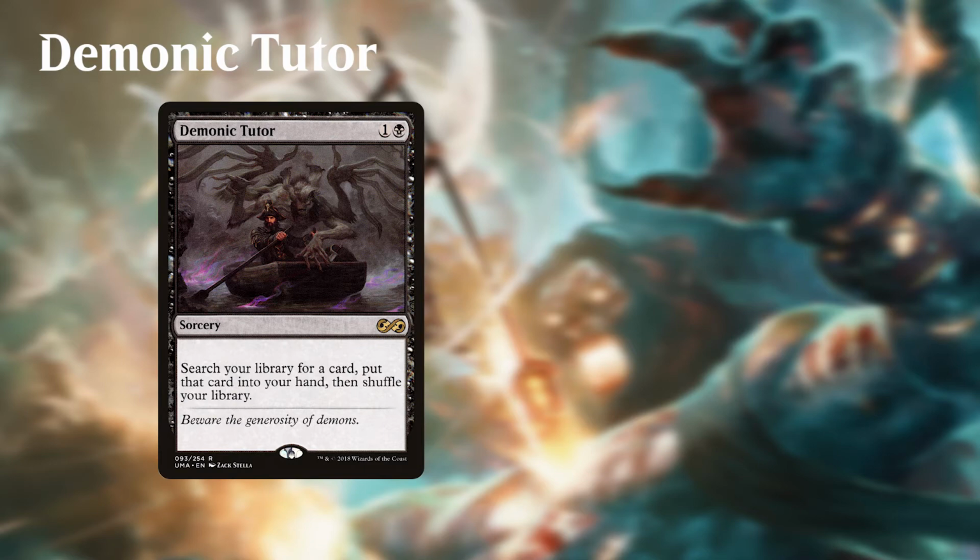Yeah, Demonic Tutor. So Demonic Tutor is 1 black. Search your library for a card. Put that card into your hand. Shuffle your library. Tell your opponents, I'm doing whatever I want. I'm going to show it to you. Right. And so that's like a $30 card these days.